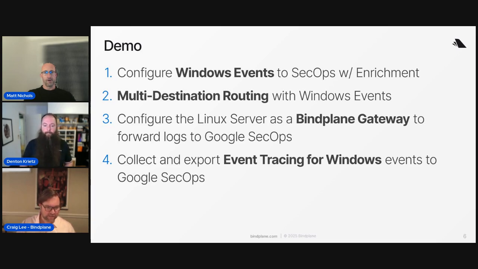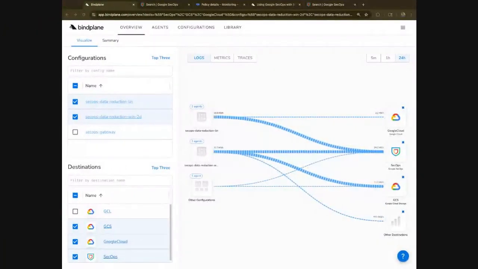So what I'll do next, and bear with me one second, I'm going to go ahead and change what I'm sharing. Okay, let's see. Sorry, give me one sec here. Add to stage. And here we are. Okay, good. All right, that is working. So let me move this over here and we'll get started.